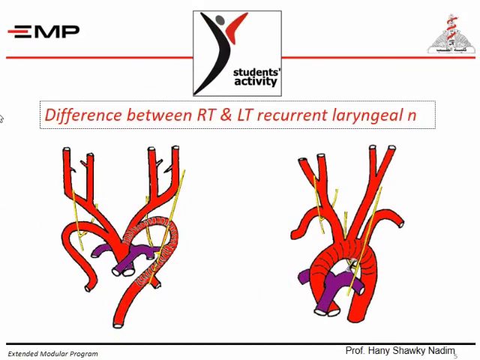The development of arteries explains why there is a difference between the right and left recurrent laryngeal nerves regarding their course. The left recurrent laryngeal nerve descends into the thorax, where it winds below the arch of aorta behind the ligamentum arteriosum, to ascend between the trachea and esophagus to reach the larynx. The right recurrent laryngeal nerve winds below the right subclavian artery to ascend between the trachea and esophagus to reach the larynx. This difference in winding level is due to the fate of the aortic arches — specifically the disappearance of the distal part of the right sixth aortic arch. The recurrent laryngeal nerve is the nerve of the sixth pharyngeal arch.